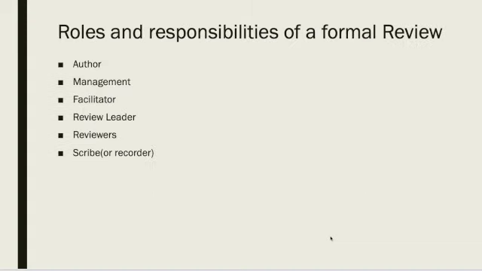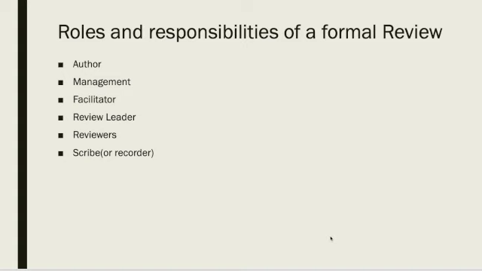So we said roles and responsibilities of a formal review. In every review or review meeting, there's always an author, the author of the document, that's the initial person that wrote the documentation. And there's always management, there's a facilitator, a review leader, reviewers, and a scribe. It might not flow like this from one organization to another. It depends on the company. In some companies they might not have a facilitator, but that scribe is really important.